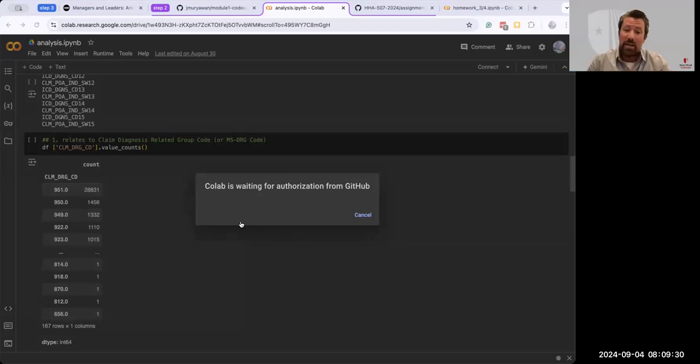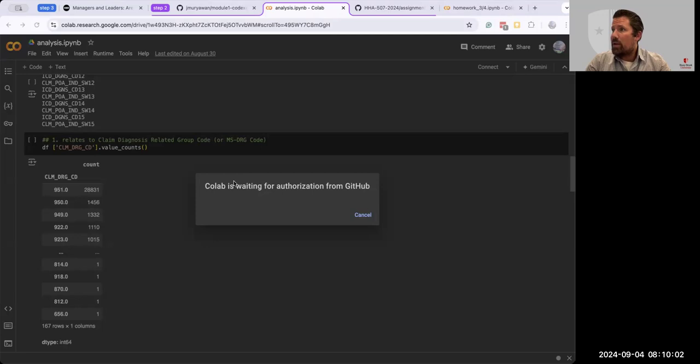Okay, cool. So in that authorization window, for the other students that are going to be listening, it's going to ask you, do you want to authorize GitHub access to all repositories, or you could select a single repository or something like that. What is the screen looking like? It just says GISTs, read and write access, repositories, public repositories. Okay, cool. So just say everything. Yeah. So just say allow.